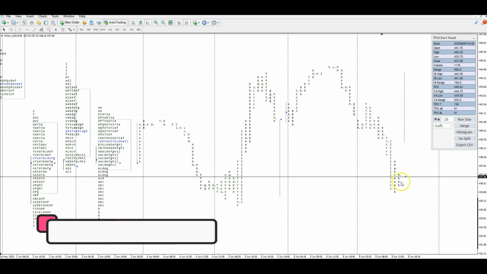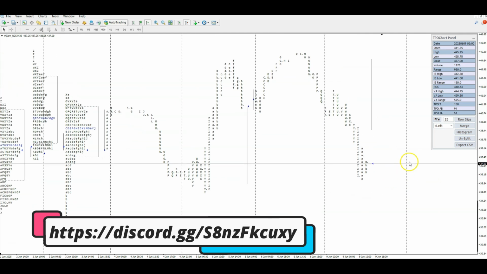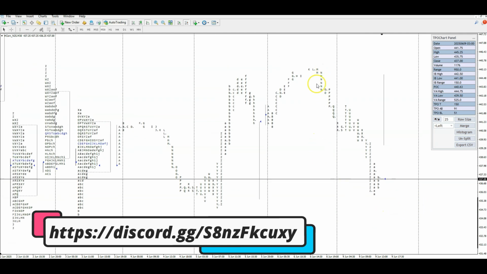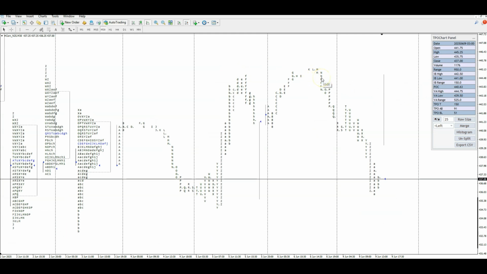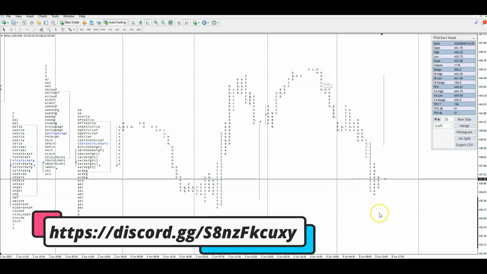If I already had a short, then I'm done for the day. If I didn't have a short and I want to get long, then that might be tomorrow's trade. But today's trade was really obvious. You needed to be in a lot earlier though. That would have been at 8 a.m. in Europe, right? To catch all this move.